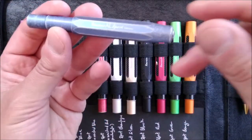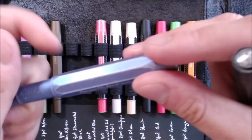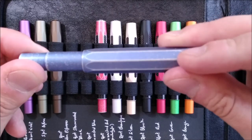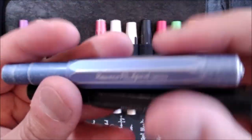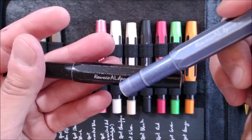This pen, I used it so much as an everyday carry that nowadays, if I carry it in my pocket, it starts to unscrew the cap on itself because it's very used. So these pens have a treatment. This is kind of a regular blue and a regular black.